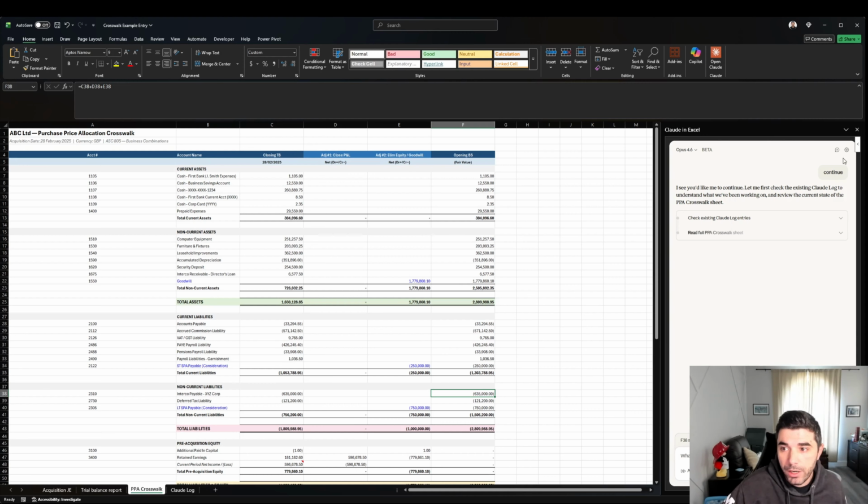One is in prior sessions, I've talked about potentially turning on session logging. I thought that was more for a human audit trail. But what it actually does, and what it did in this instance, since we were working on it across multiple sessions, is it actually used it as memory to understand what it had previously done, to then go back and know where to kick things off. So that was another really good one.